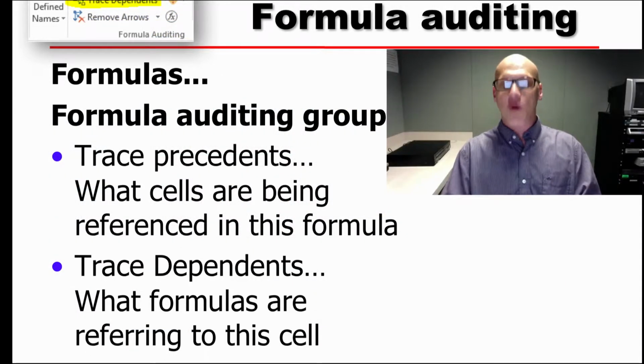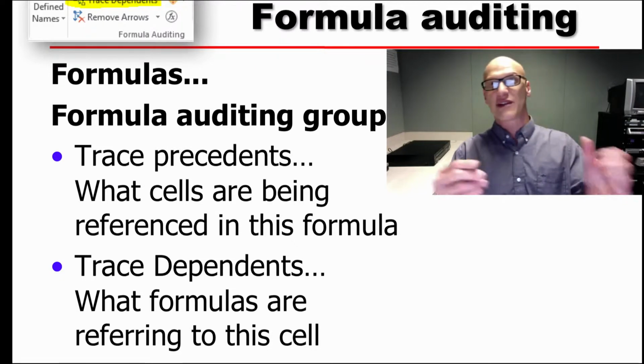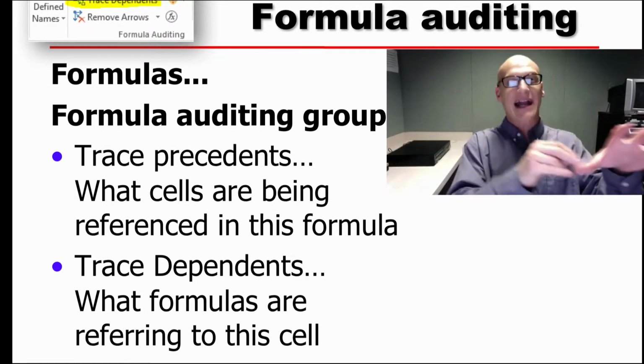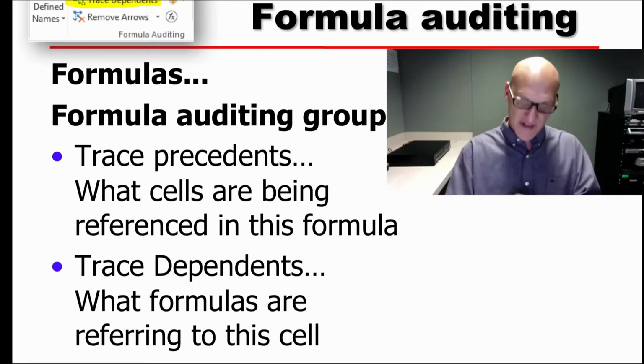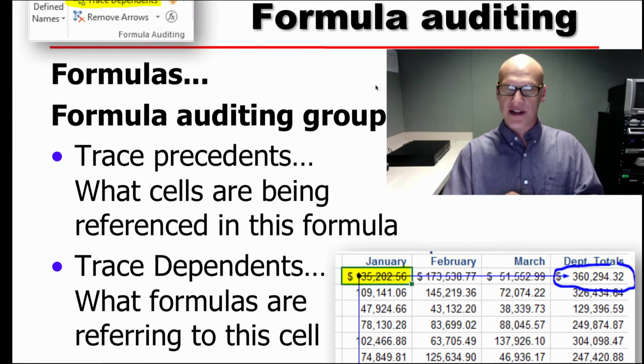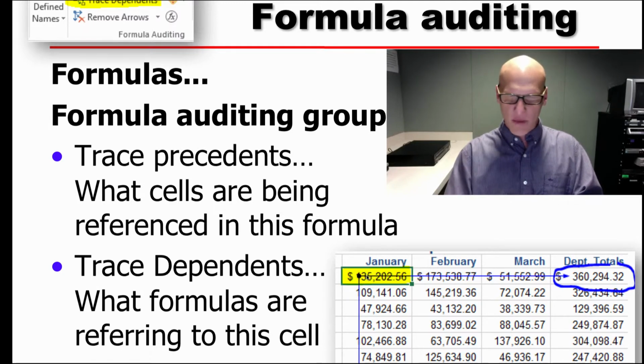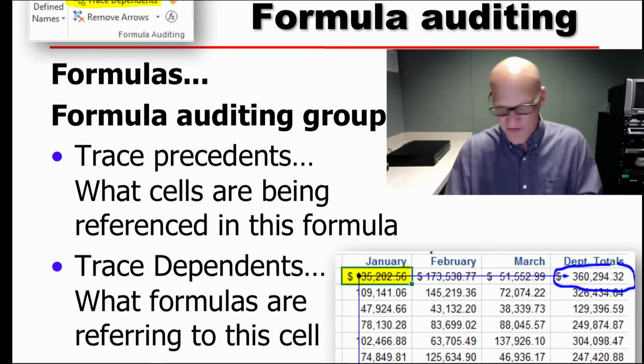And finally, formula auditing. We're going to learn, if we get an error message and just can't figure something out, what are some of the tools that we can use to track back and figure out where this occurred and how to fix it. Some of those are just things like tracing dependents or precedents and seeing what is involved in going into that formula. All right, so we'll mess around with all of this stuff today. It's actually fairly interesting.